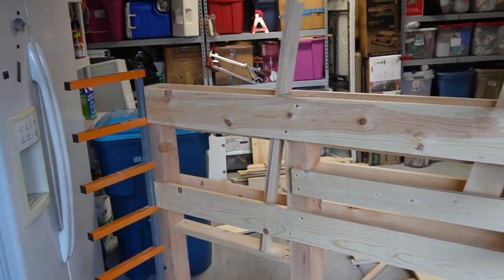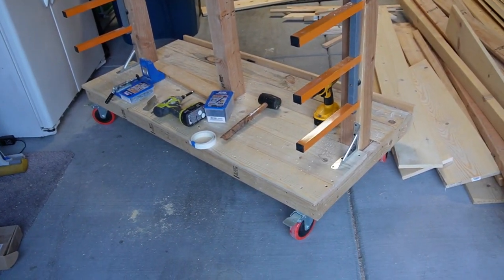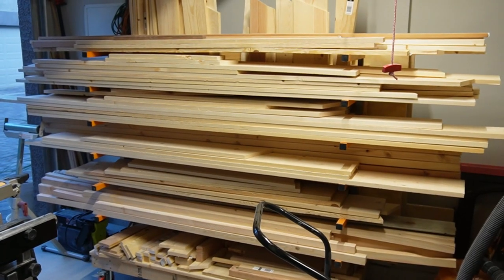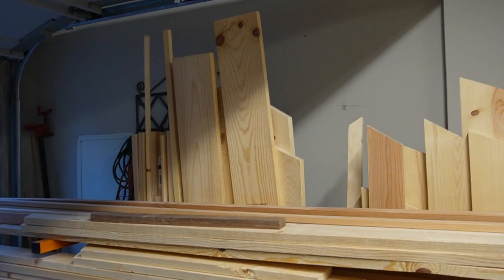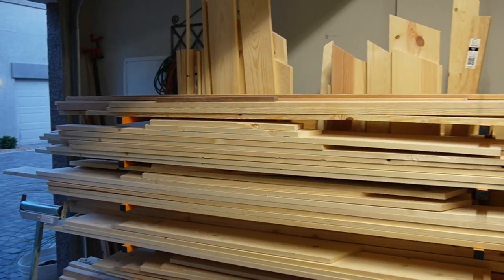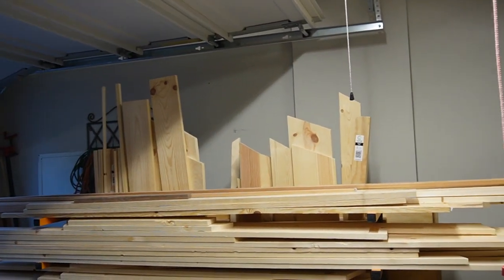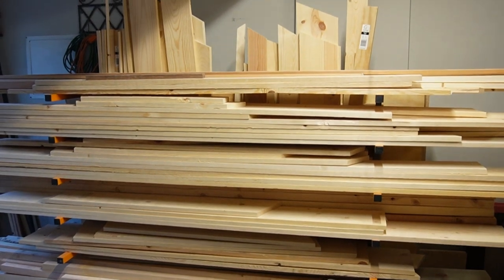If anybody has other ideas or something else I could have done, leave it down in the comments. I looked online at a bunch of different carts and picked the best stuff I liked. Here it is loaded — there's my smaller stock in the top and some in the bottom. I got it organized by size. I had a couple short ones mixed in because I didn't have enough room in those two sections for all the short stuff, so I'm going to start getting rid of some pieces I'm probably not going to use.